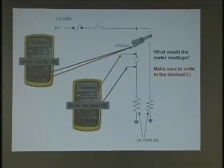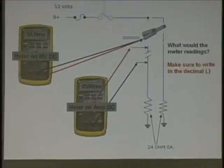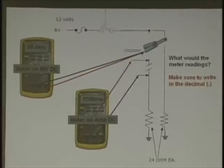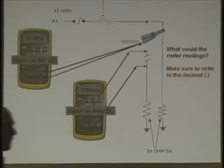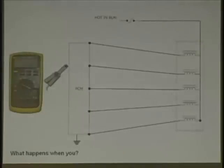And I want you to write this stuff down. That's why we're giving you this. Look at that. 50 milliamps. Is that correct? Look at the circuit. What's the circuit? Did anything change from 12 volts to 24 ohms? No. Everything's the same. This is skewing the readings here for you, isn't it? Because the decimal is there. It looks like 50 milliamps. Here's the little trick that you need to write down. That is coming up right here. Remember that. We'll get back to it.